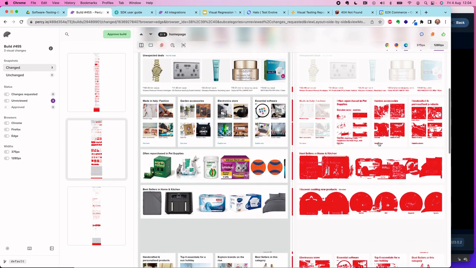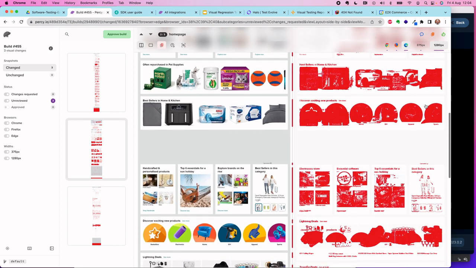This, again, is a bit more definite here, right? Whereas on the left, the third from the left section was the electronics store widget, and now it's the garden accessories widget. The fourth was essential software, and now it's handcrafted and personalized products. And again, a completely different section here: often repurchased in pet supplies versus best sellers in home and kitchen.